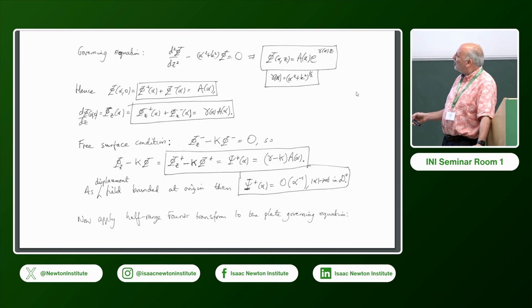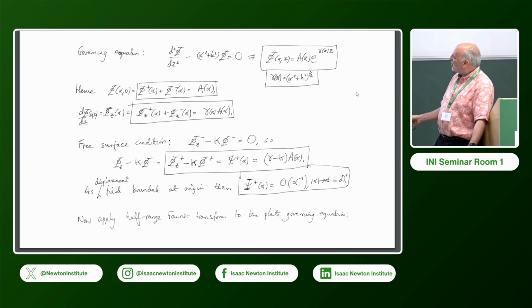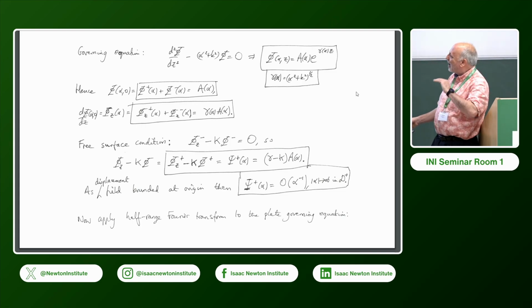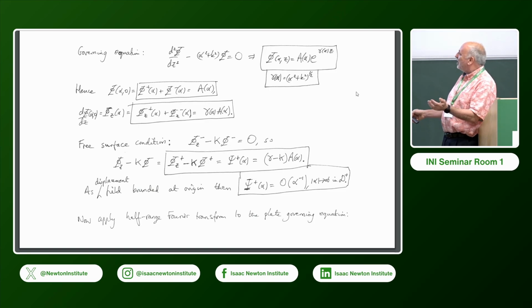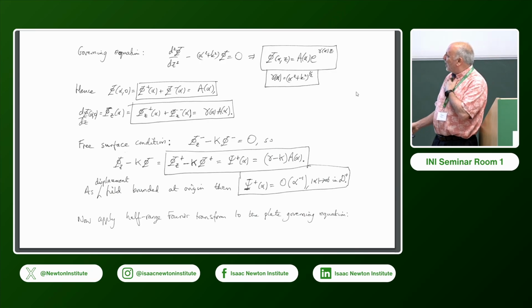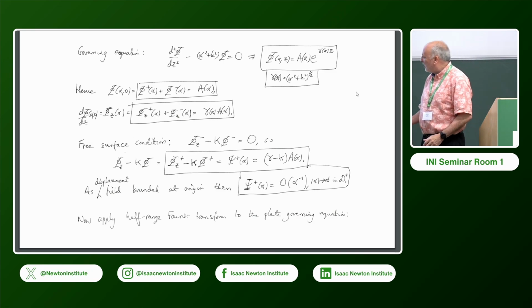So the free surface condition is just on x less than 0, so it's phi z minus minus k phi minus is 0. And so I know that that's equal to 0, so if I take the whole Fourier transform of that quantity, even though I don't know it on the x positive, this is some unknown plus function. I call that psi plus, and it's in terms of a by this relationship here. And we know that psi plus, as alpha goes to infinity, because that's related to phi at the origin, goes like a constant, so it's 1 over alpha behavior.